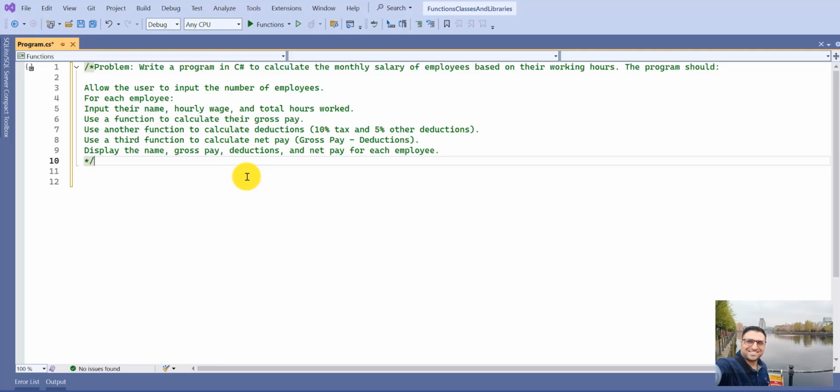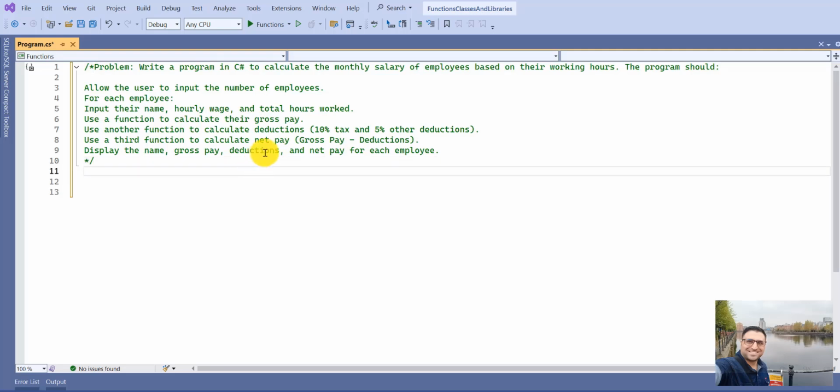Because each problem has multiple ways of solutions, and if you give a problem to 100 developers, they will provide you with 100 different solutions, but you can acquire some knowledge from other solutions as well.